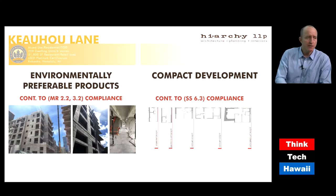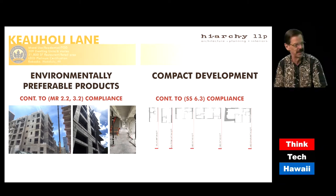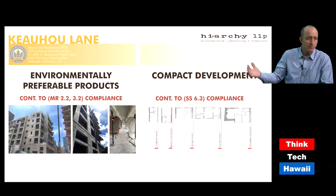The other item is optimized energy performance. This next slide speaks to environmentally preferable products and compact development. This project is unique as a mid-rise that's also all precast. Usually on the mainland, mid-rise products would be concrete podium decks with stick frame — wood or metal — above that. In this project, the entire building is precast, which is hugely more durable. The big benefit for Hawaii is that it was all locally sourced and locally fabricated here on island. It means it didn't have to be made on the mainland and shipped over. If it were steel, pretty much all that needs to be shipped to Hawaii. Hawaii has a batch plant here where they process all the concrete and cement to make those precast panels.